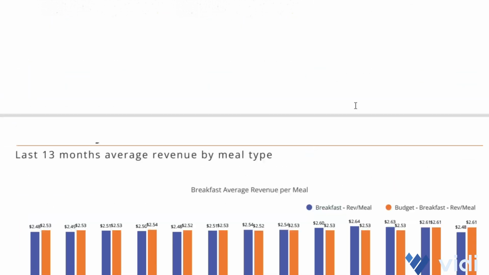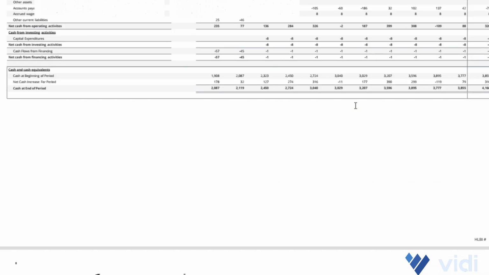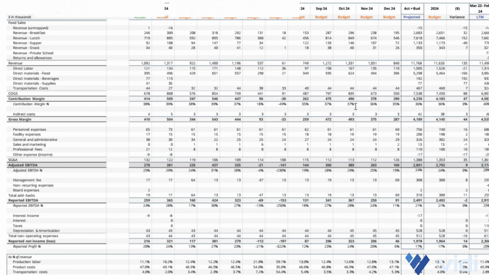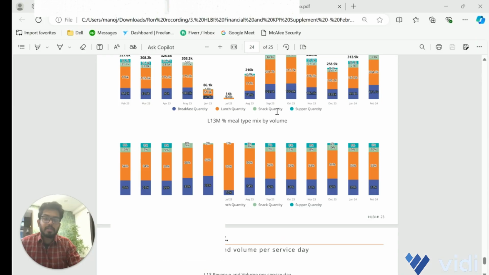So last 13 month revenue by customer, by meal type, and so on, that we have made in Power BI. So these are all automated. So this was the PDF, as you can see, along with our standard solution. So this is one of the custom needs using our QuickBooks connector that I wanted to show you guys.